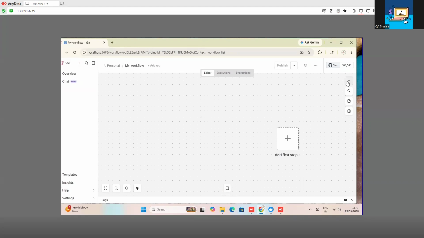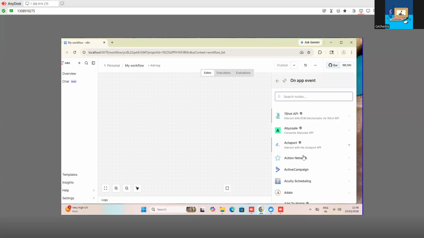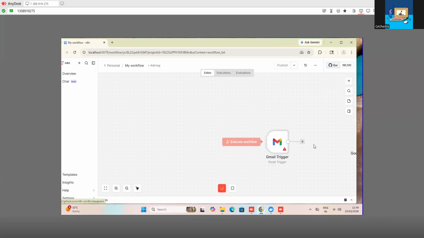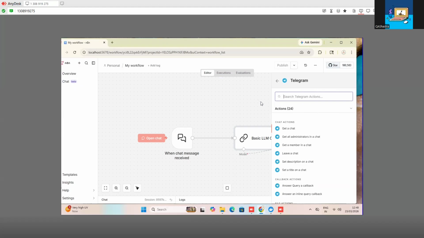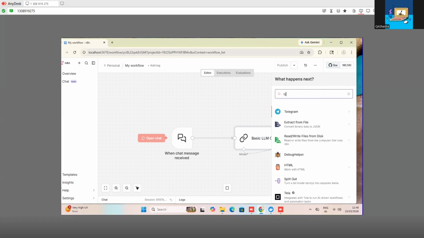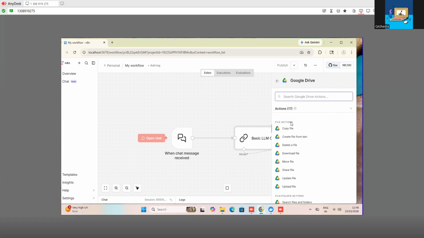The next trigger is the app trigger. This trigger runs when something happens in an app. For example, there is the Gmail app, so when you receive a new email. Similarly, there is an app, Telegram, so when you receive a new message. There is an app called Google Sheets, when one row is added, something like that. At that time only, we need to trigger our workflow to start. So this is mainly used for connecting different applications.